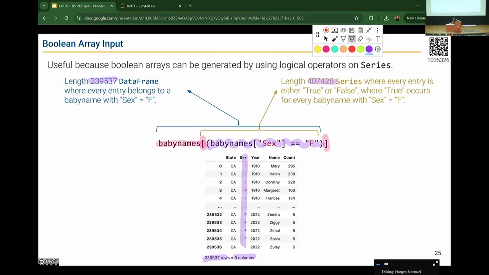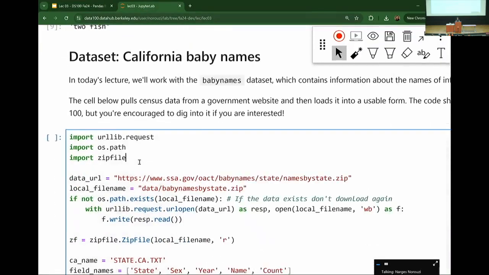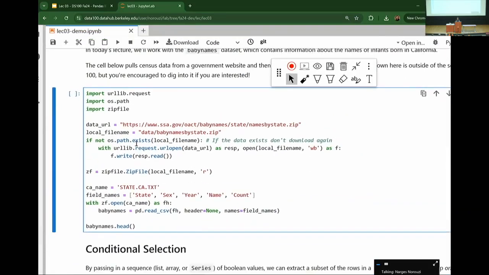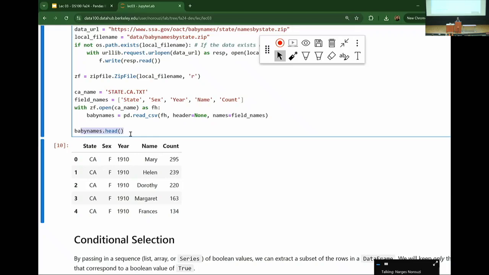Okay, this is a little bit complicated, so that's why I'm going to go quickly to the code and try to do a certain thing. So here's how I load the data, and I'm showing you the head of the data. Remember, dot head, dot tail was the handy thing that we would use to quickly take a look at the top few rows and the bottom few rows. In this case, I'm calling head, I'm not providing any argument, and therefore it's just going to give me the top 5.